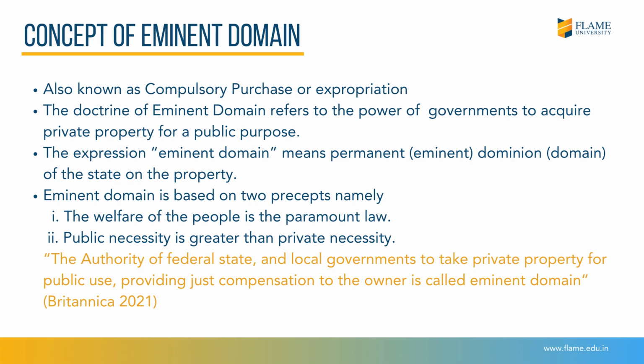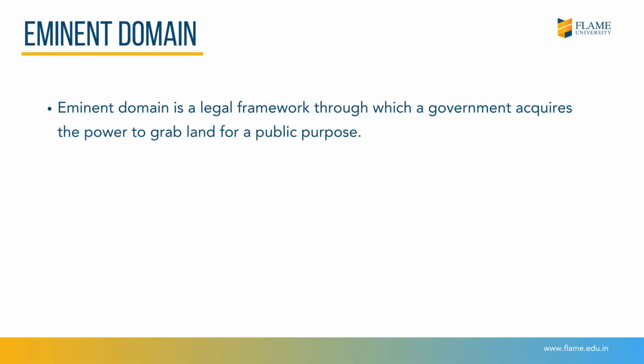Additionally, according to Encyclopedia Britannica, the authority of the federal state and local governments to take private property for public use and providing just compensation to the owner is called eminent domain. As we have already discussed, eminent domain is a legal framework through which a government acquires the power to grab land for a public purpose.